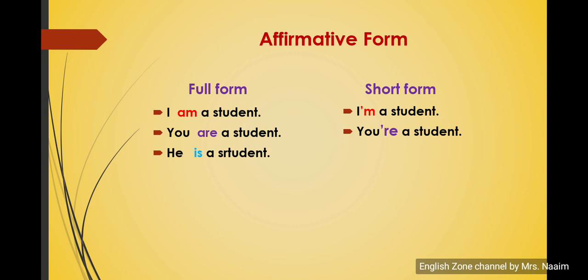So the verb to be, if we want to conjugate the verb to be in the simple present with the subject pronoun he. So here we have is. He is. Okay. Now let's take a look at the short form. Okay. So the short form is he is a student.